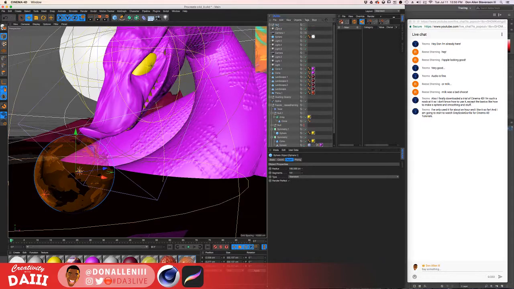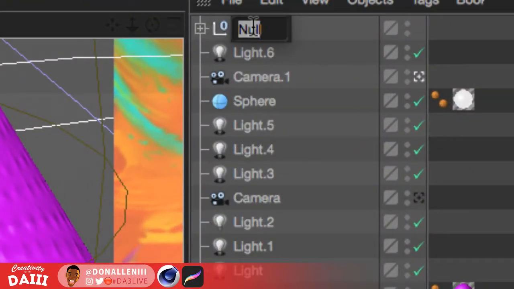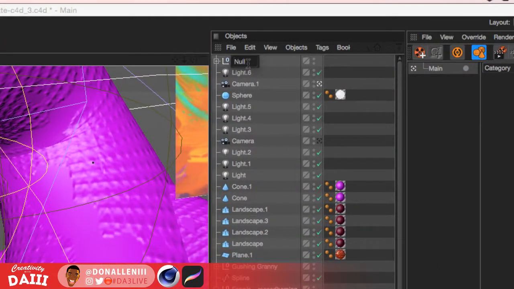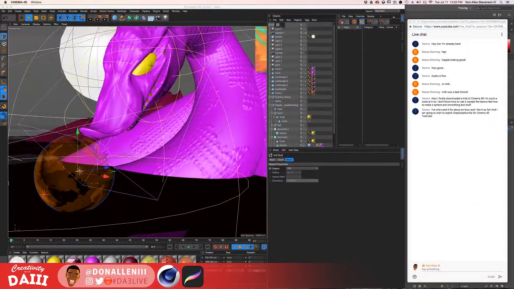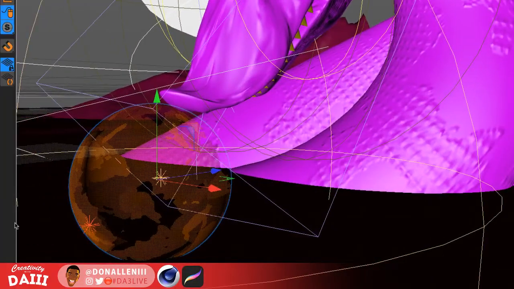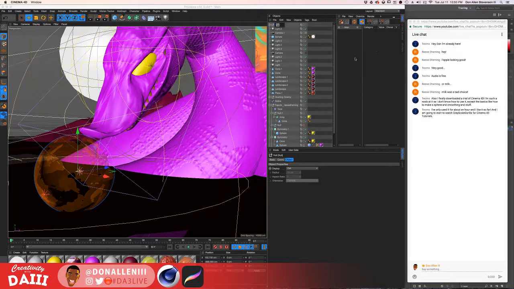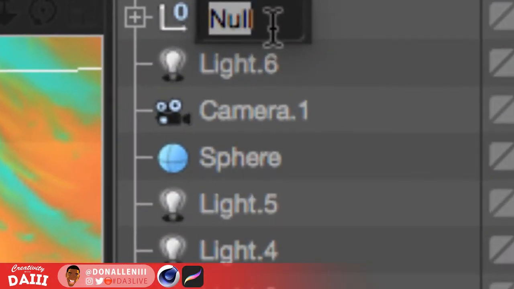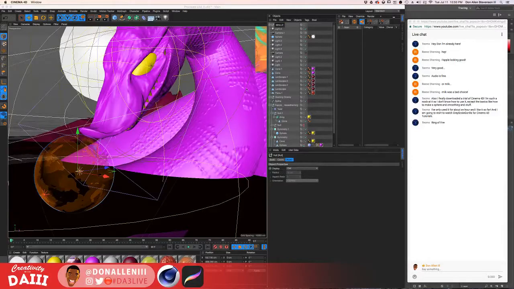Now what we're going to do with that null object, I'm going to rename that layer. Oh, does anyone want to recommend a layer name for this? You have 10 seconds to come up with a creative name for that fireball thing. 10, 9, 8, 7, 6, 5, 4, 3, 2, 1, and we got no name, so I'm going to go with the first thing that came to my mind, fireball. Fireballs with a Z for Dragon Ball Z.